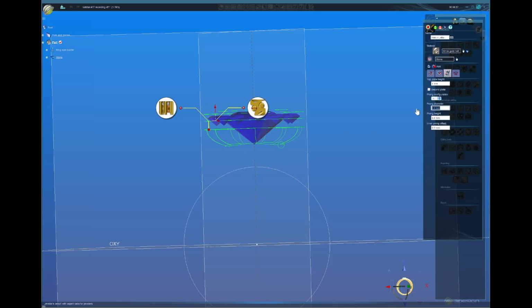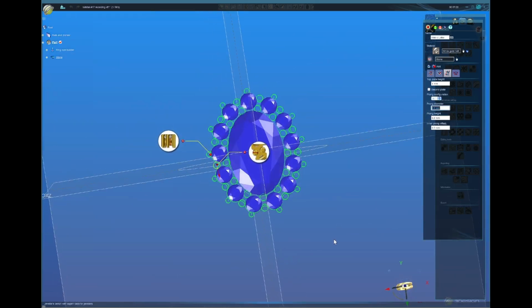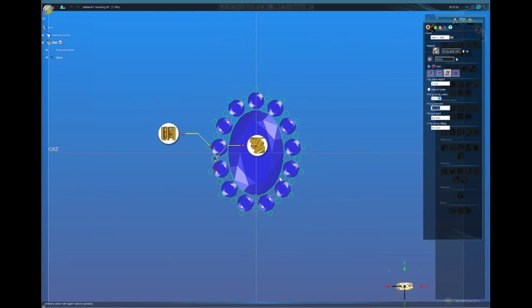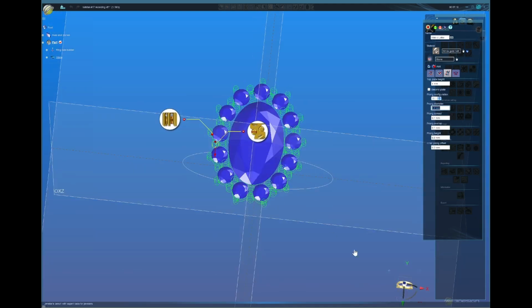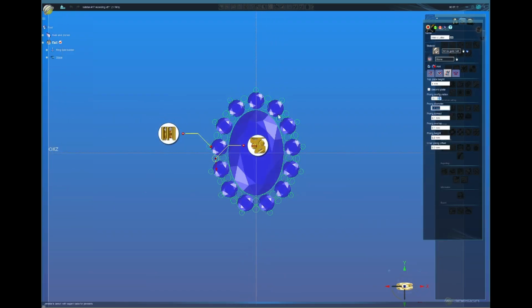And on this tab here, we're going to see A, B, C, and D. That refers to the style of the cluster, okay? A is this one that I have. B, you see that's going to change here the prongs.